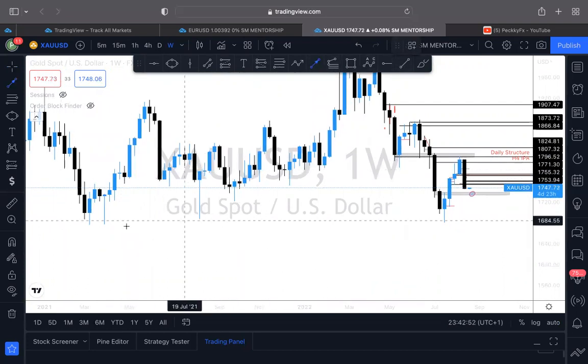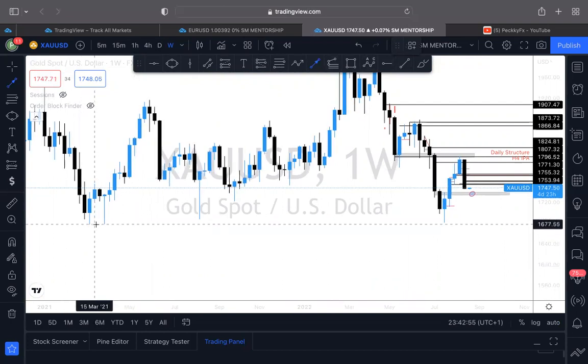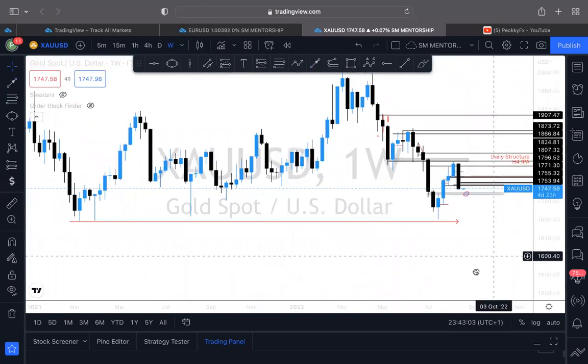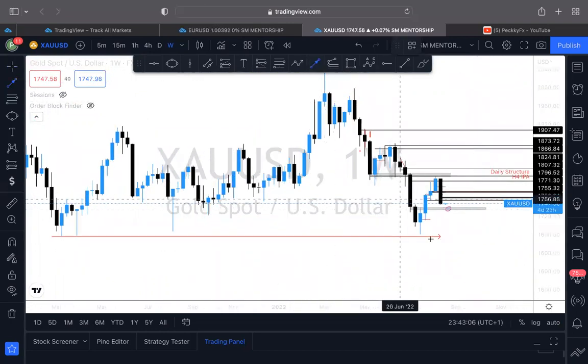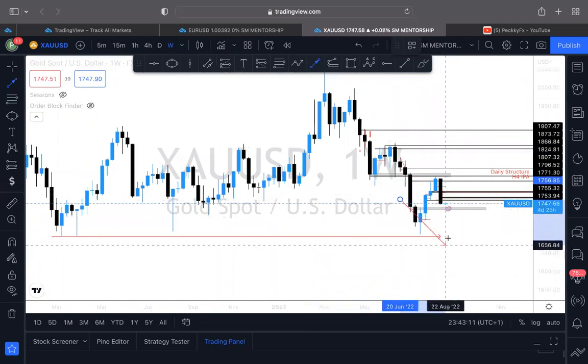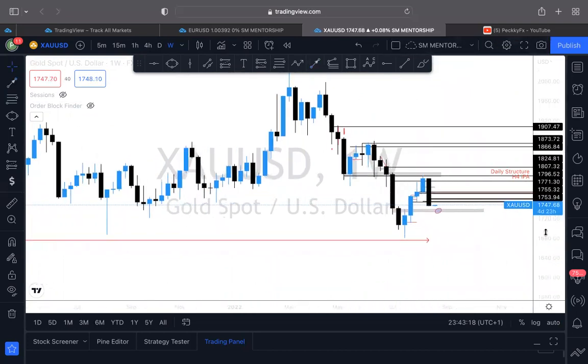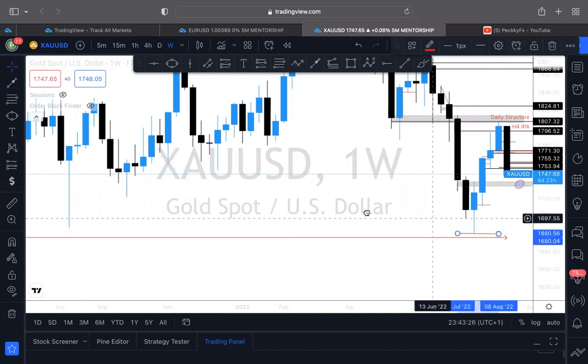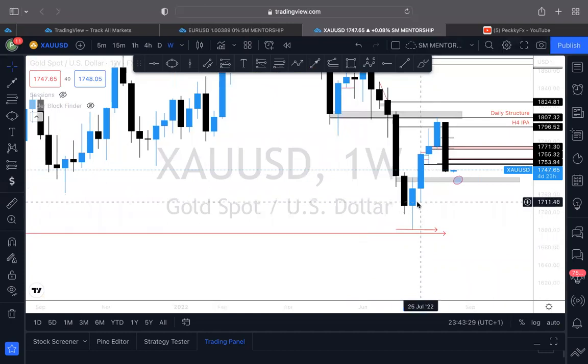So run below here. We've taken out this. Okay, so this is the next point. It's not just going to happen in 1 week. Okay, so this is where the liquidity down here is closer than the ones above here. Okay, so they are running for the liquidities below these points. Okay, so this is where we're expecting gold to head down to. First and foremost, the lows right here on the weekly. The next point, remember the open and close of the weekly time frame, which is around here.